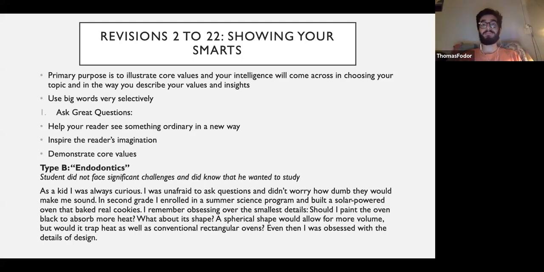All right, now with that in mind, remember that the primary purpose of your essay is to illustrate your core values and your story of how you dealt with those challenges that you describe and the insights that you gained. And so a lot of your intelligence, a lot of your smarts are going to come out through choosing your challenge and conveying your insights and values. With that in mind, there are some techniques we can use to convey your smarts to a larger degree, even with these challenges, core values, and insights.